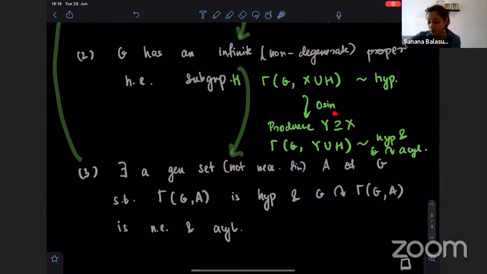So how do you produce this larger Y? Well, what this larger Y is doing is that it's basically crushing things that are close together in your space so that you only end up considering things that are far enough. That is what essentially acylindricity cares about. And the way you crush things that are close is that you crush things that don't satisfy some sort of bounded coset penetration property. And you make sure for things that are far away enough, you do satisfy this bounded coset penetration property. And that is exactly what turns it into an acylindrical action. But that is exactly what gives you this Cayley graph on which you have then this nice desired action.